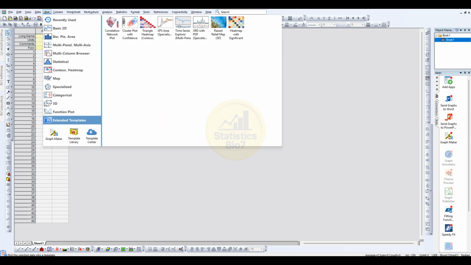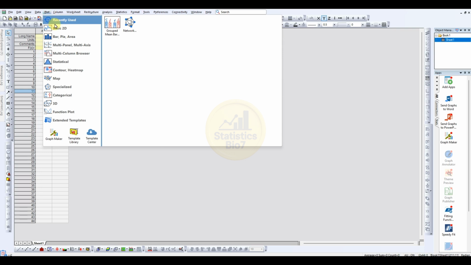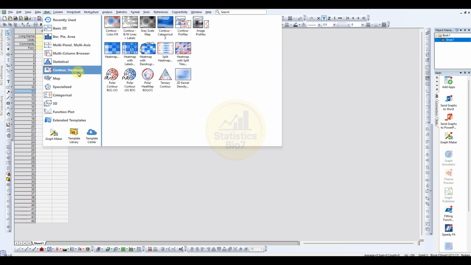The main components of OriginPro: when you open OriginPro, you will mainly work with the workbook, used for storing and organizing data, similar to an Excel worksheet but designed for scientific data. The graph window is used to create and edit graphs.